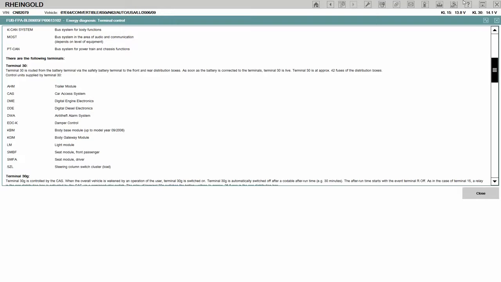Terminal 30 feeds approximately 42 fuses of the distribution boxes. Control units supplied by terminal 30: chassis 1, KGM body gateway.